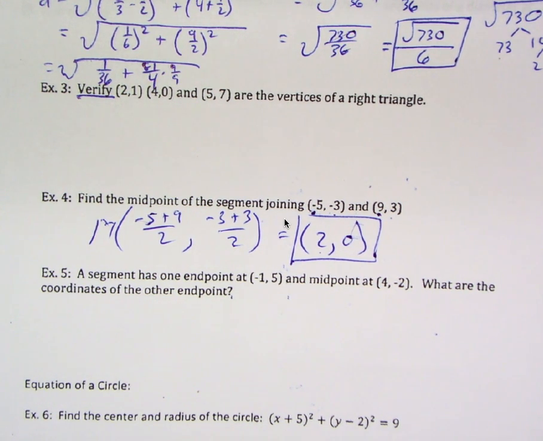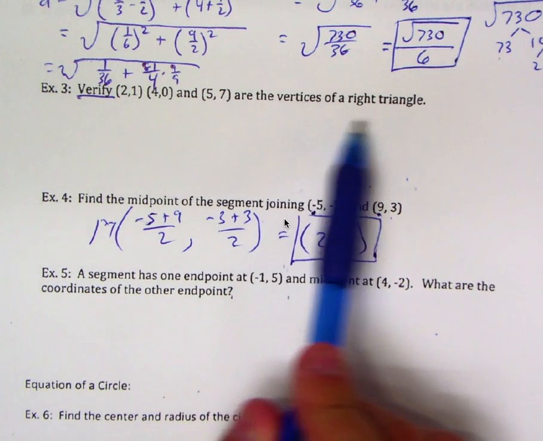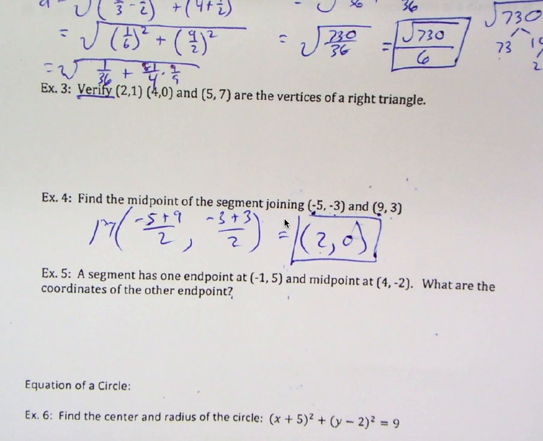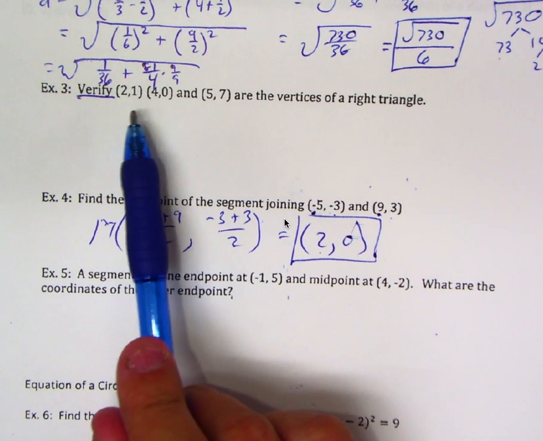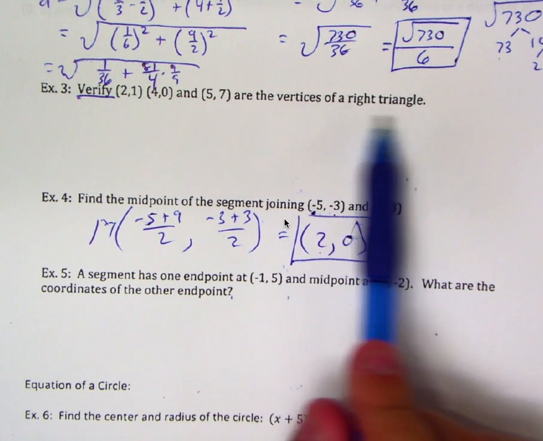Let me say this again. It says verify, so whatever is about to come next is true. We need to prove that it's true. So think back to your proofs in geometry, and I know a lot of you love them. I'm not going to have you do 2-column proofs. You're not going to have to set up statements and reasons and side angle side and vertical angles theorem. We don't have to do that. But we do need to show mathematically that these 3 ordered pairs, if you would graph them, form a right triangle.